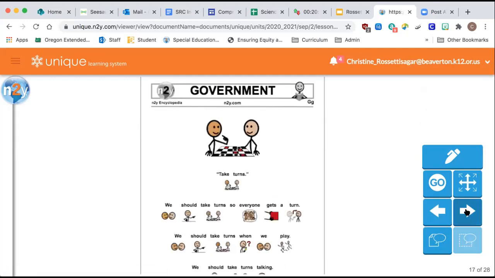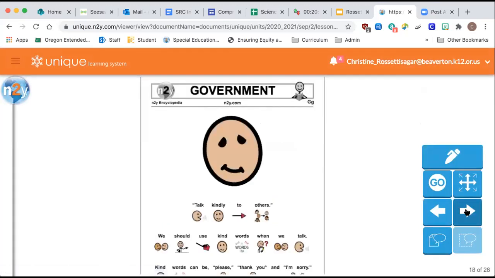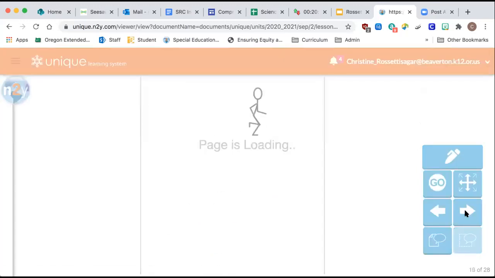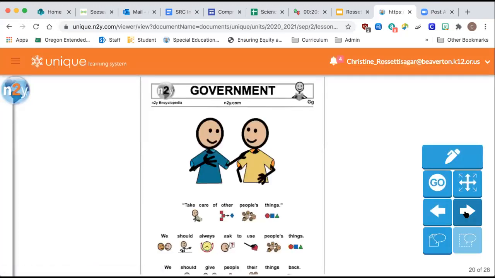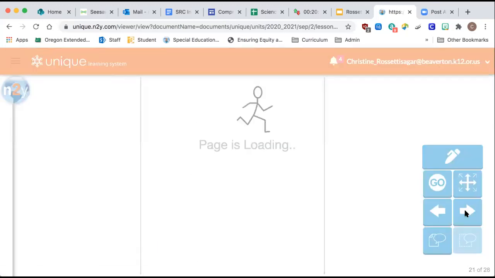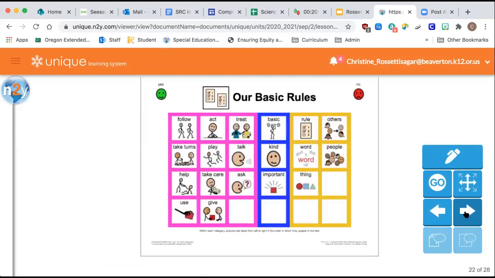The one pointing to the right is going to go further down the story, and the one pointing to the left will go back. So we're just going to skim through it. And then we know we're at the end because we've come to the communication board.